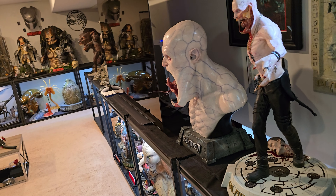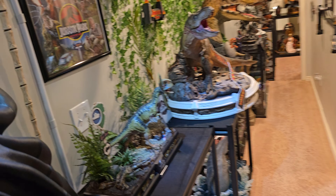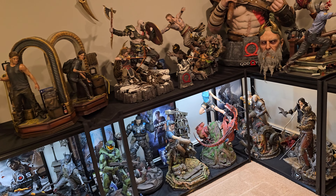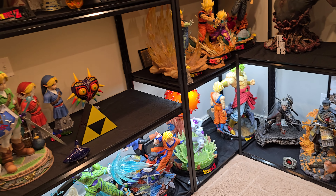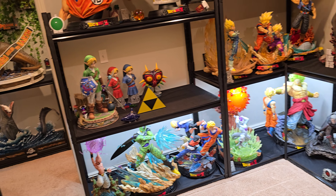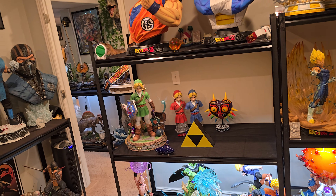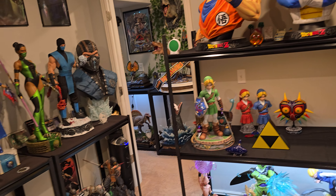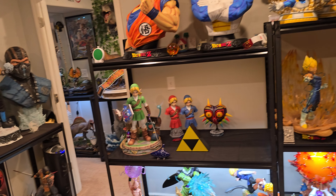I actually boxed up the Predator one-third and Tanjiro since they're sold. For the time being, Z-Warriors isn't going to ship for probably a long, long time — it just entered production. So I decided to put Link here and Neo there. When Ganondorf arrives, I'll put him here, simply because I don't have another good spot for him and I don't want him next to Neo. With that many characters, there's definitely going to be production delays and shipping time. I think it might be a year out — KD said six months, but I don't believe that.